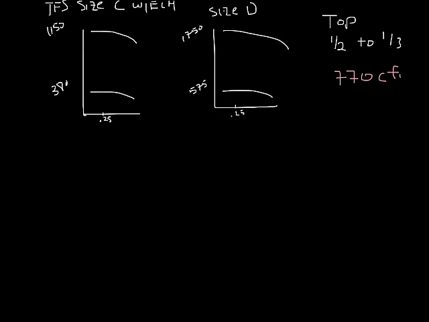So for our example, if you need 770 CFM to match the primary airflow, because this is a series fan box, you would want to select the size C TFS, because it's about halfway up in the airflow range, whereas in the D, it's near the bottom of the curve. So you would select a TFS C with an 8-inch inlet, which is what we would call a C08.